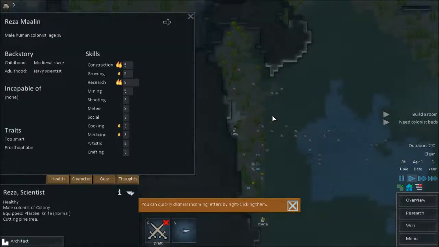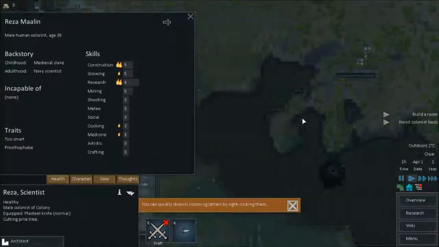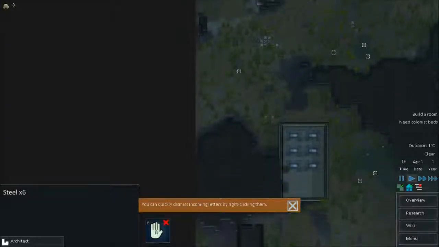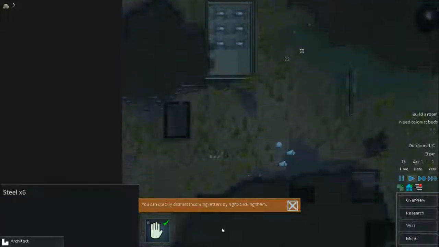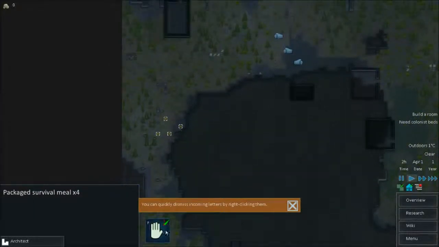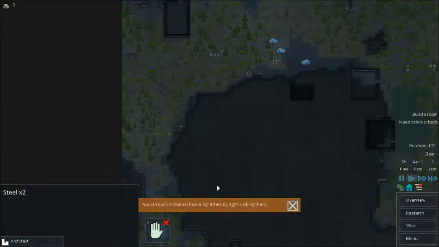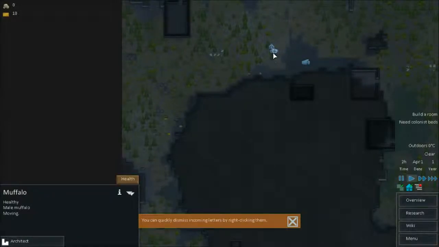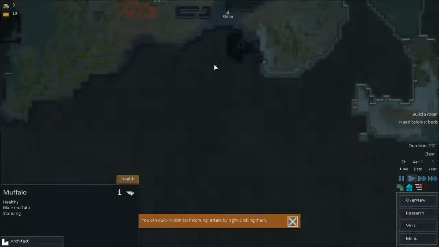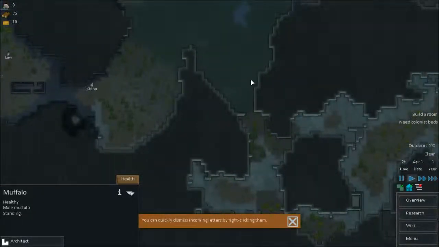The next thing I'm going to do is just have a look around for these med packs. I'm going to unforbid them. So, another lot of steel. Unforbid that so they can collect it all and bring it back to base. Some more med packs. Doesn't look like there's anything dangerous around at the moment. I'm not too sure about these muffalos, but I suppose we'll check them out when we get a chance.